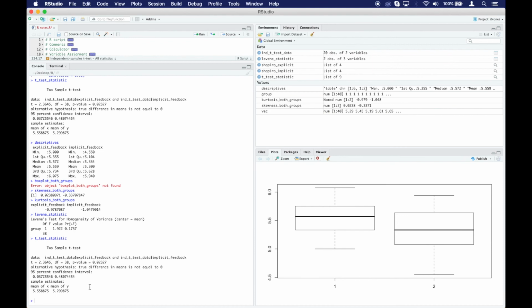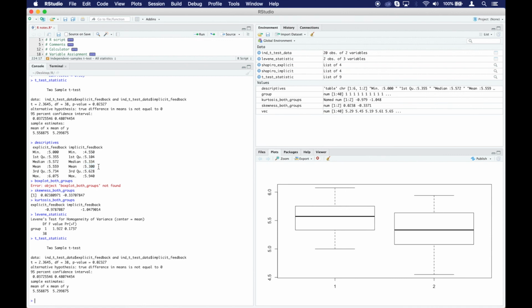And if you're curious as to what the final finding is that we have here, we know that the differences are significant between the means of the two groups. And we can see here that these are the means here on this line. So our explicit feedback group had a mean motivation of 5.559. This is the average motivation. Our implicit feedback group had a mean level of motivation of 5.3.